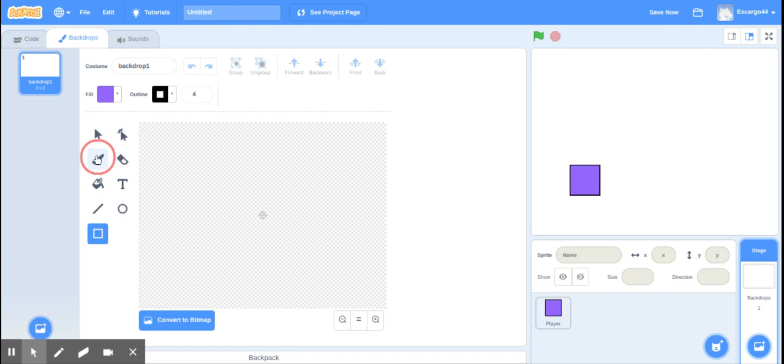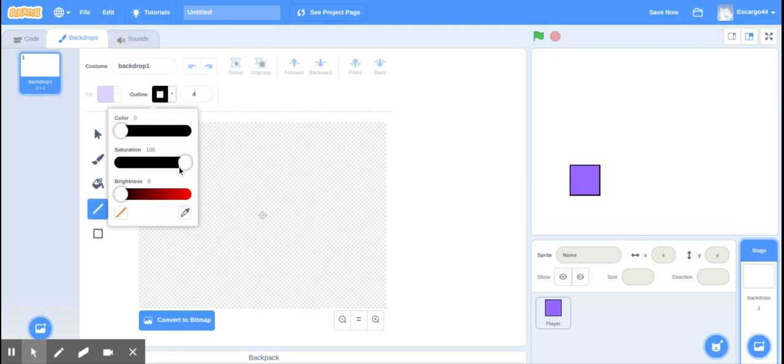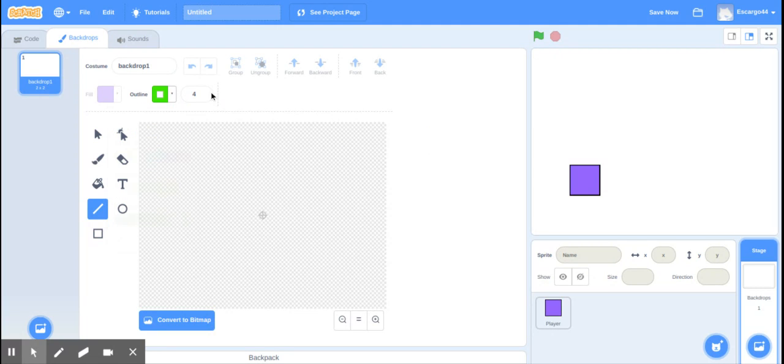We're just gonna go with a nice little, I'll change this to brightness all the way up, and we'll change this outline, and the size of the pen.